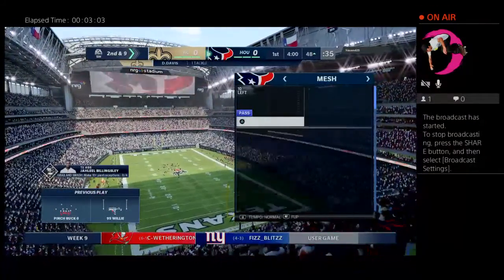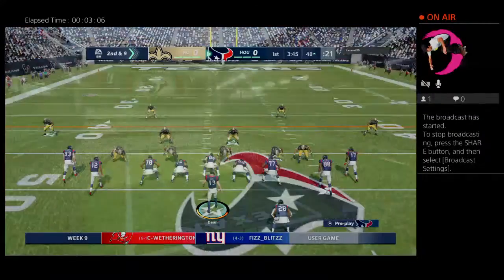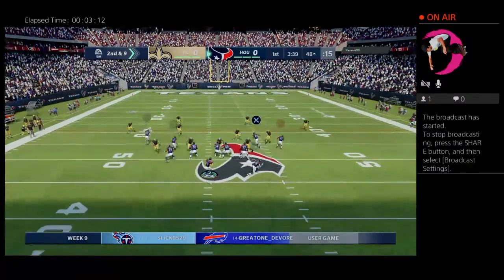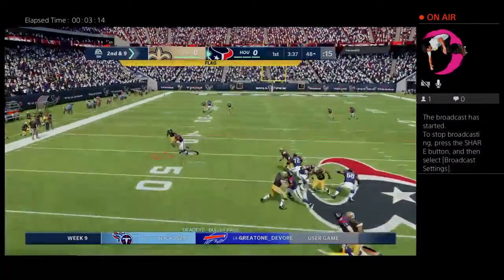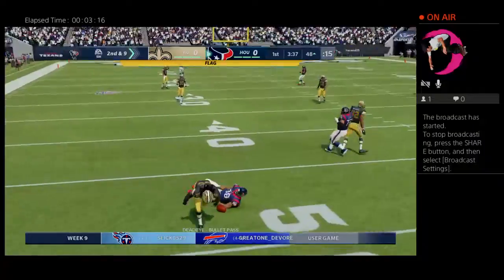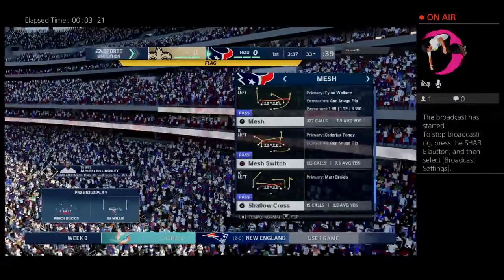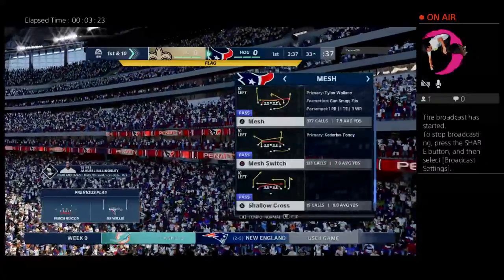Well, sometimes you just have to give credit to the defense. Great job there at the point of attack, holding up. They won their battles at the line of scrimmage, left him no space to try and run. A really nice job swarming to the ball carrier. Pass incomplete, but the flag in the backfield, and this might be a roughing call. So a pretty early first quarter roughing the passer penalty.